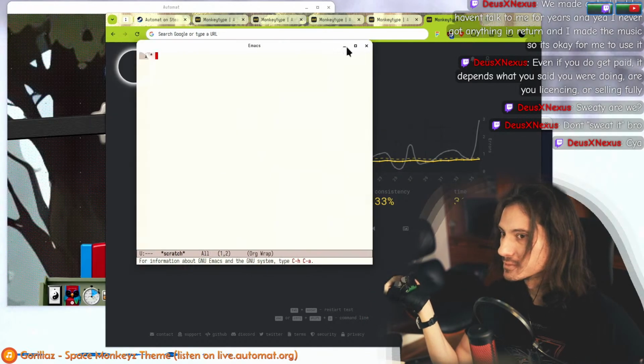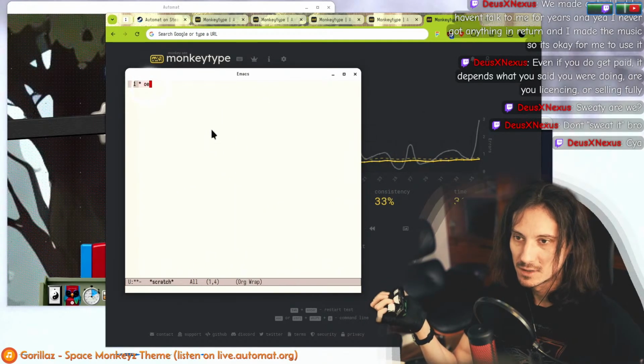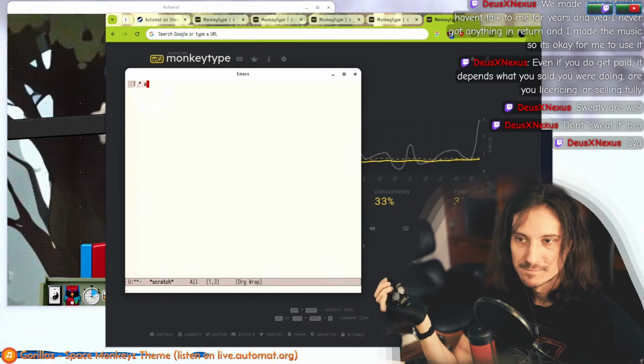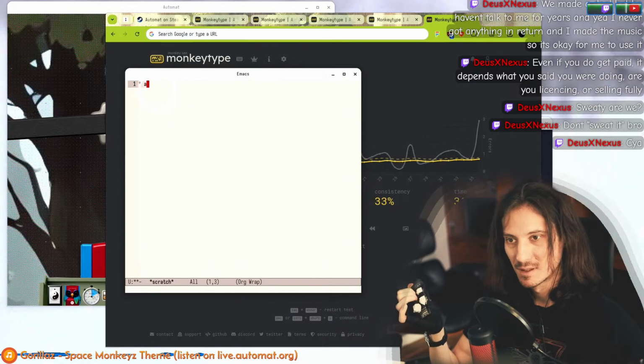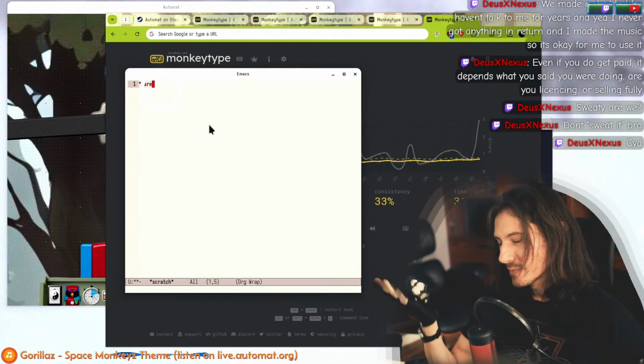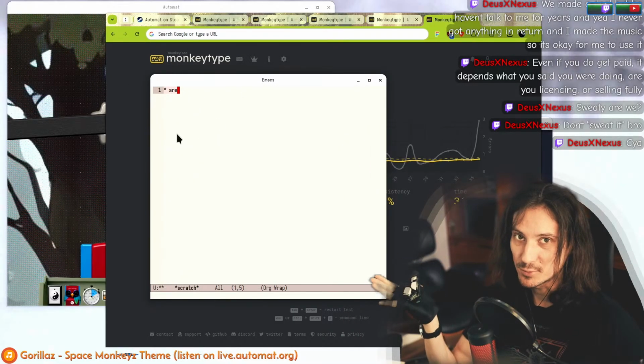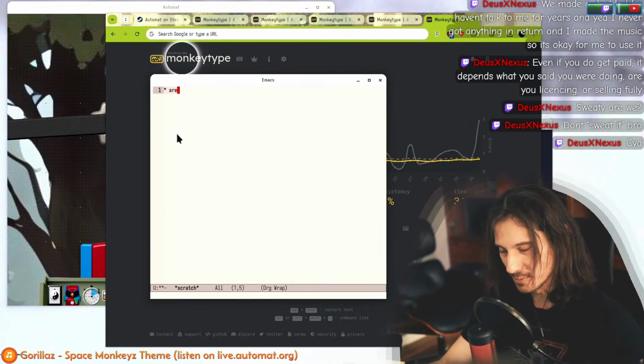Basically, typing a single key on this layout should be enough to type pretty much a letter.